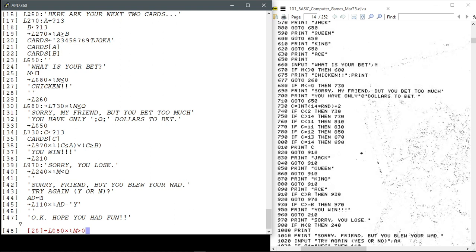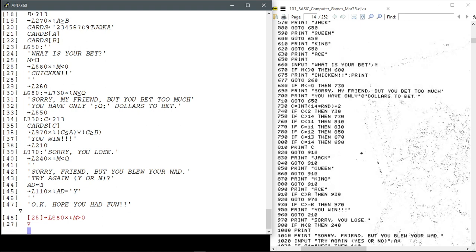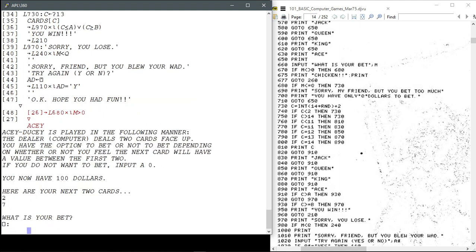And that's why, seeing the result of putting in 10 and then seeing chicken, I figured I had got something wrong with the conditional. Okay, so that line's fixed. I'll go ahead and jump out of the editor. We'll go ahead and run the program again.